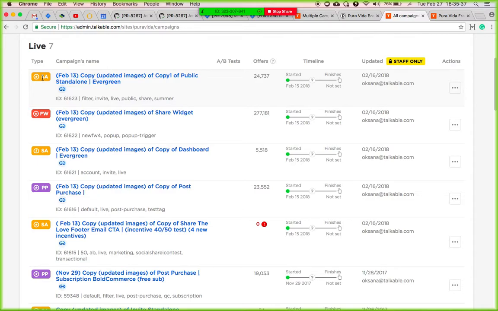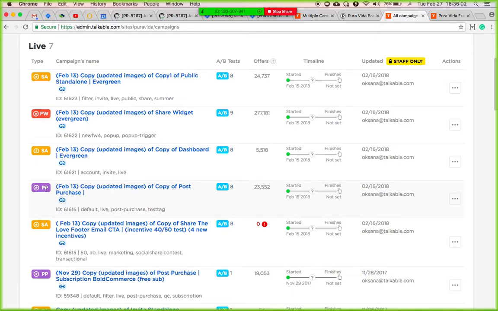If you attach campaigns to that particular placement, they will appear there embedded inline. If it's FW, that's floating widget. If you attach any campaigns to this placement, they will appear as a button that expands to show what you want within the scope of this campaign.